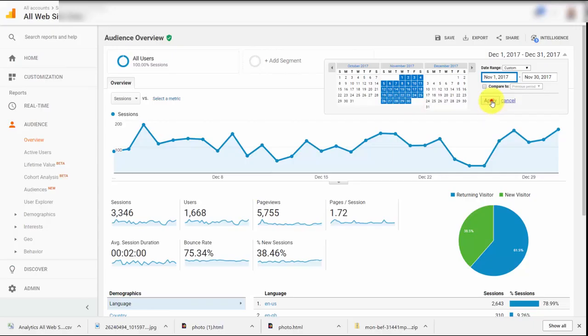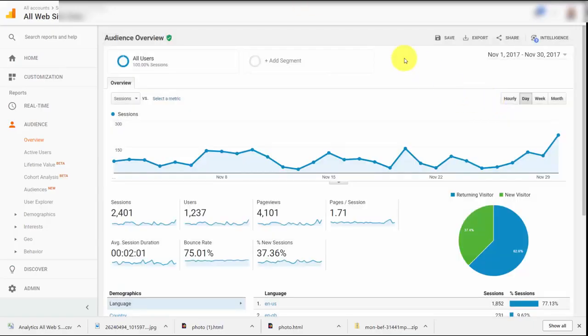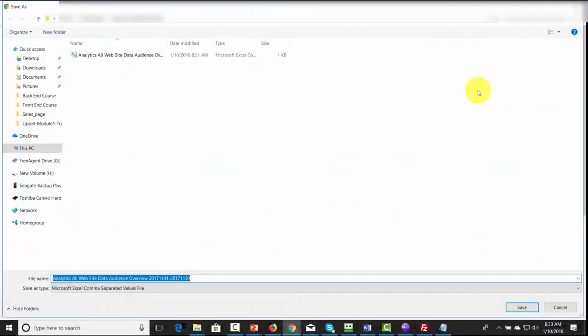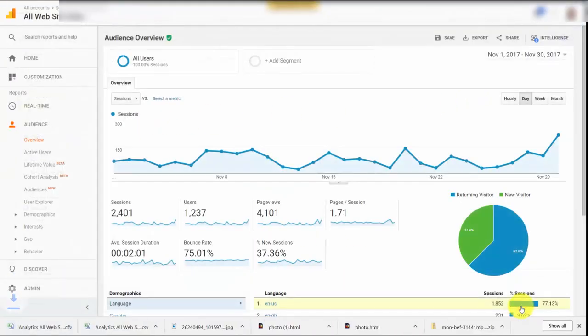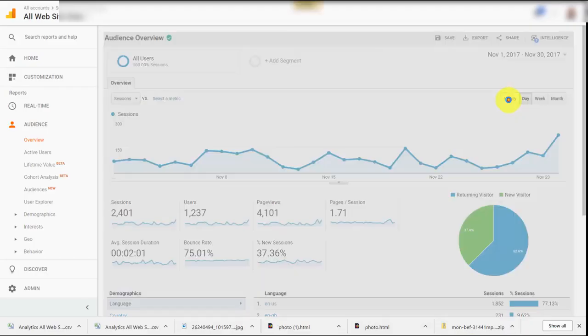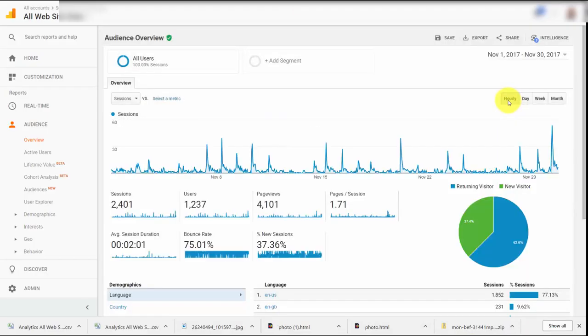Once you've chosen the data points, you're going to click Apply. You're going to see your data change, and then you can export a different report for the next period of time that you are looking for. And then you'll be able to save that period of time to your hard drive. And you can do that for any way that you choose to look at the actual data. If you want to look at the data in terms of an hourly period, you can also extract that data in the very same way.